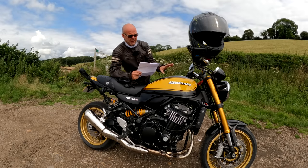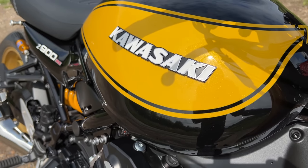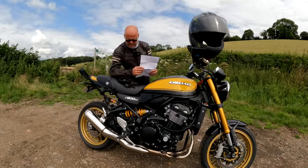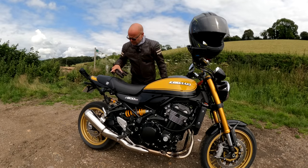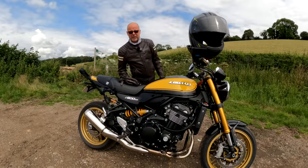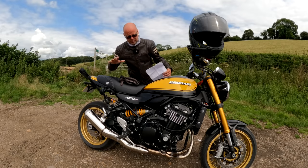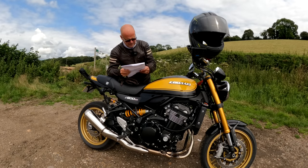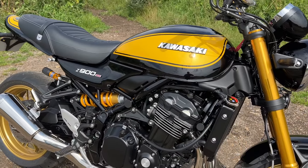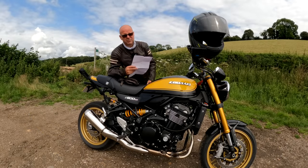The bike itself feels much lighter than you would expect — moving it around the garage, piece of cake. The weight seems to be kept quite low; it just feels like a light bike to me. Much lighter than my Speed Twin, and way lighter-feeling than the Interceptor, which feels a heavy bike. The seat on here is super grippy — the material they've covered it in is really, really grippy, you're not sliding around at all. It really gives you confidence — if you want to hang off this bike you absolutely can. And there's great grunt in the lower mid-range. For a four-pot, which normally you have to wind up, this thing just flies pretty much everywhere. The torque on this is lovely. Overall, it's very easy to ride and it gives you great confidence.